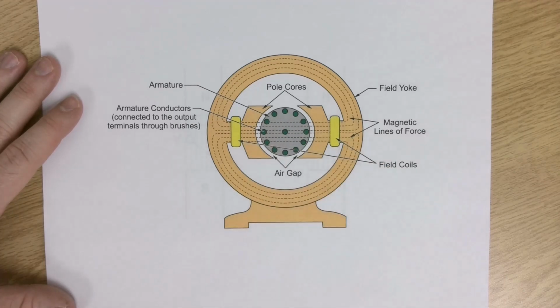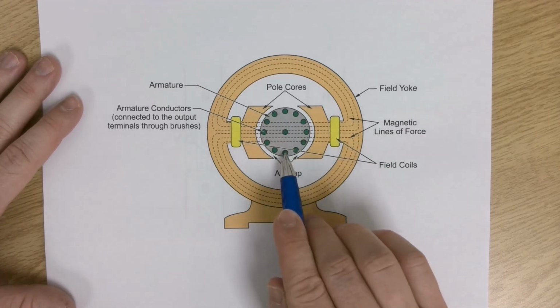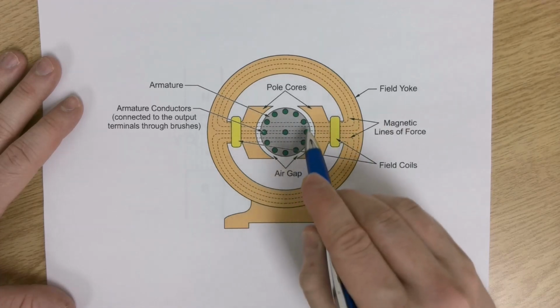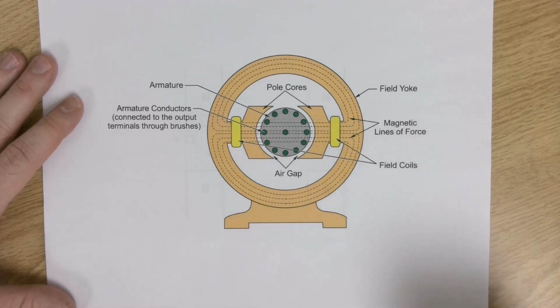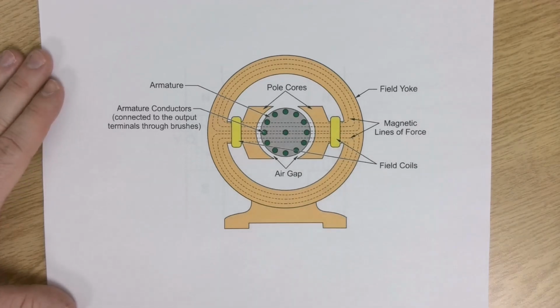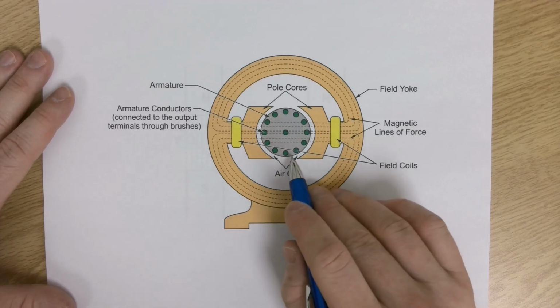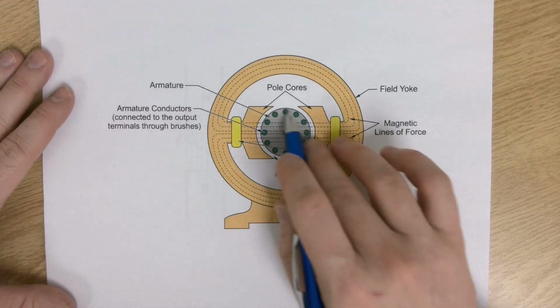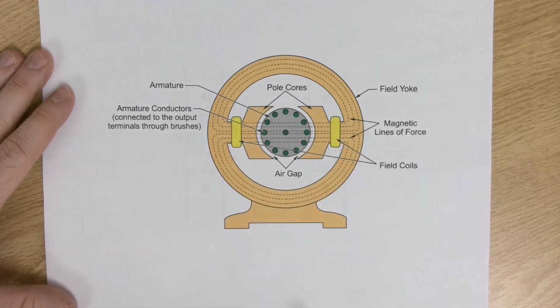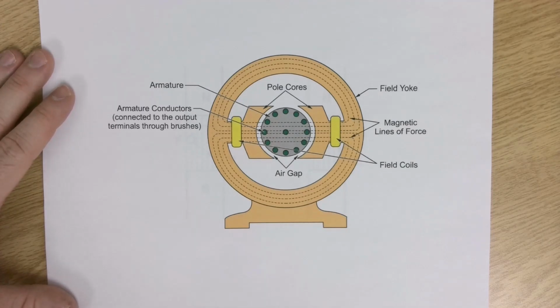And the reason Faraday loves those two things is because when we spin this armature, when it starts spinning from some kind of mechanical energy put in, these conductors are going to start to cut magnetic lines of force. And Mr. Faraday says, good, I love that. Make that EMF. Induce that voltage into the conductors.